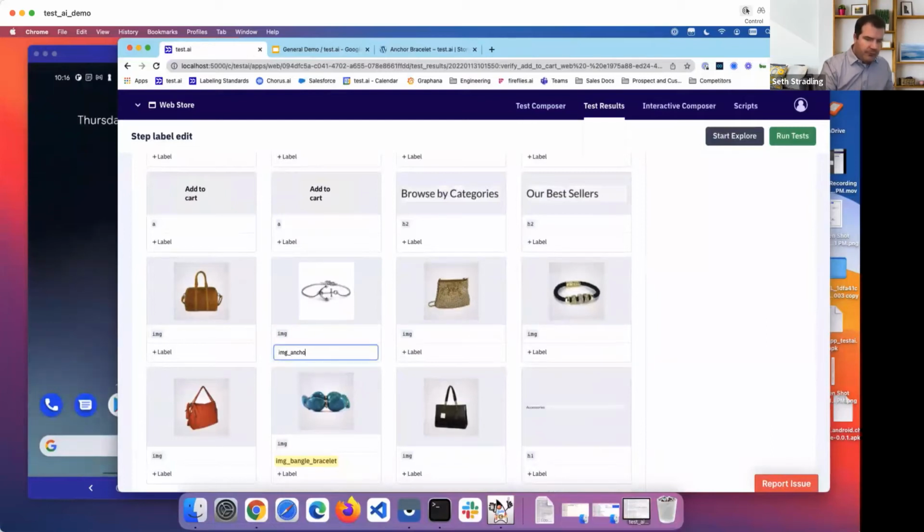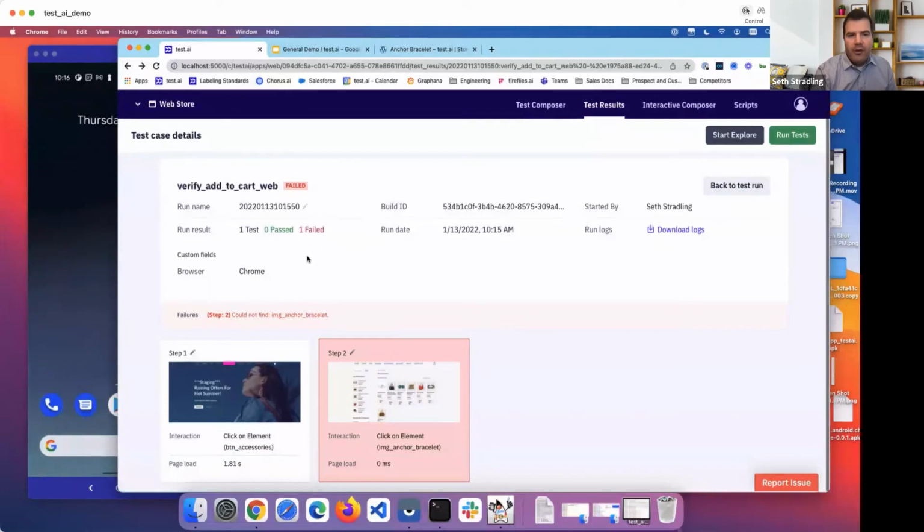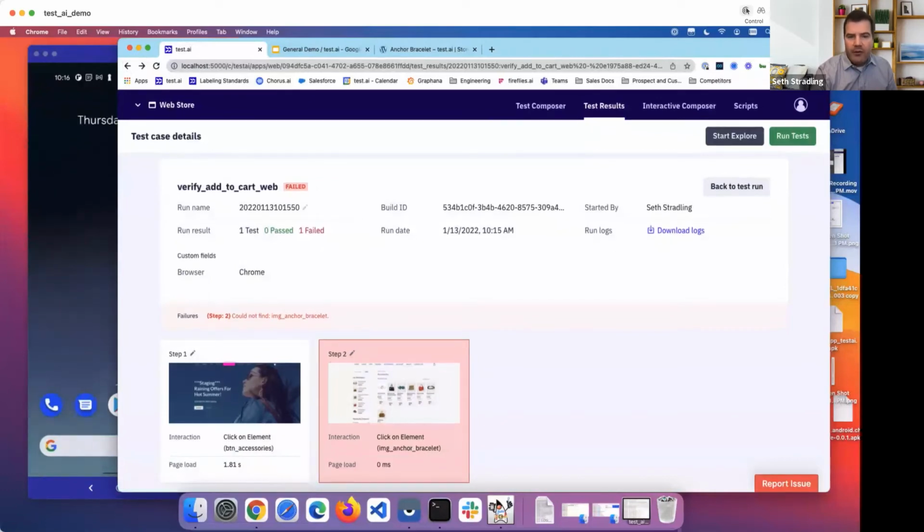Actually, let me back up really quickly because it's so easy to do this that I always just sort of run over it. But here we go. We're in our test results. We can see the step that failed. We can see the information on why it failed. I'm just going to copy that because that makes it faster. There's no point in watching me type all day. But we go into the step and we click this edit button.